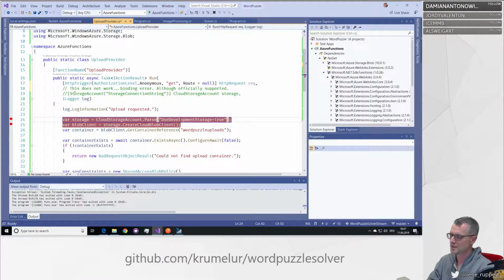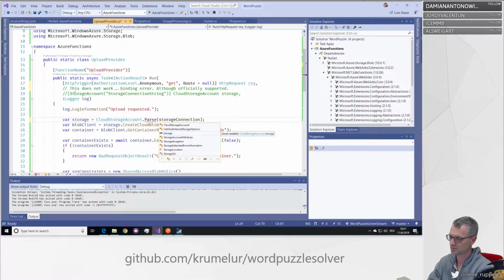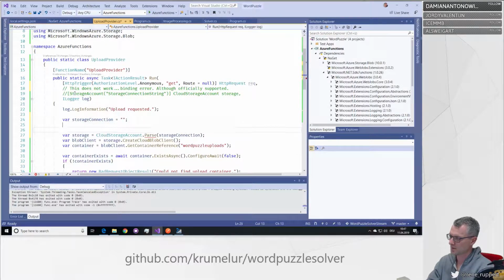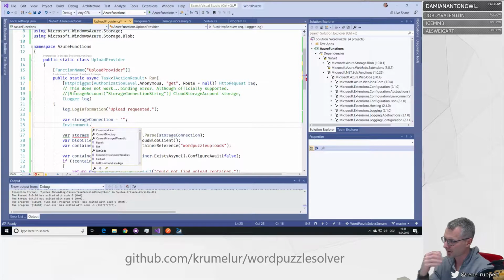So we got to use this here, and that means we got to find a way here to get to that connection string. So let's do this here. So we need this here. So we need environment, I reckon. And I forgot how to do that. Not command, get environment variables.